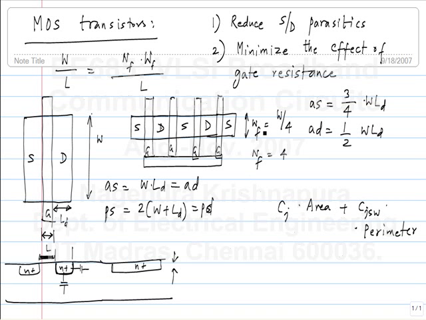So approximately it becomes half, and anyway, in your case when you do these simulations, you should also put the AS, AD, PS, PD parameters, calculate these things and put them. Okay. When you divide it into a large number of fingers, you won't make much mistake if you assume that the drain and source areas are about W times LD by 2. LD will be 0.36, that is 2 times the minimum length of the transistor.